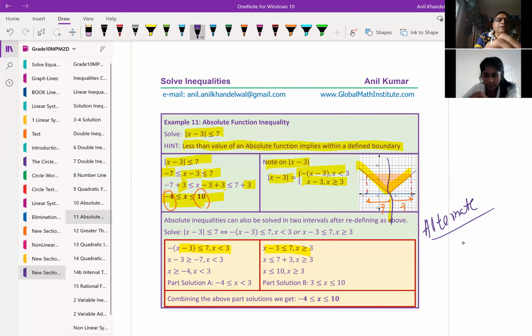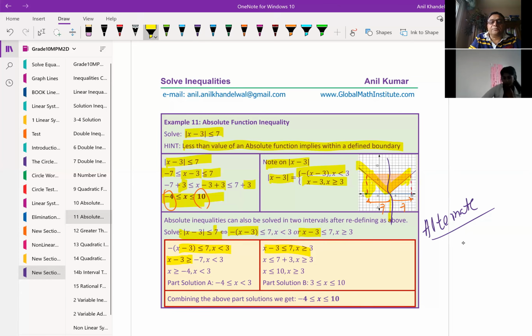So we have this particular inequality, the absolute value of x minus 3 is less than or equal to 7. That really means that if I'm treating a region on the right side, this has to be greater than or equal to, because I made it minus. So now look at it like this. Either you have a negative value or you have a positive value. You are either dealing with the negative portion or the positive portion of it.